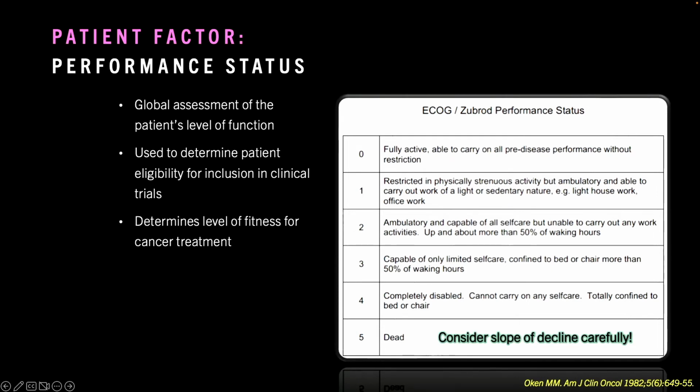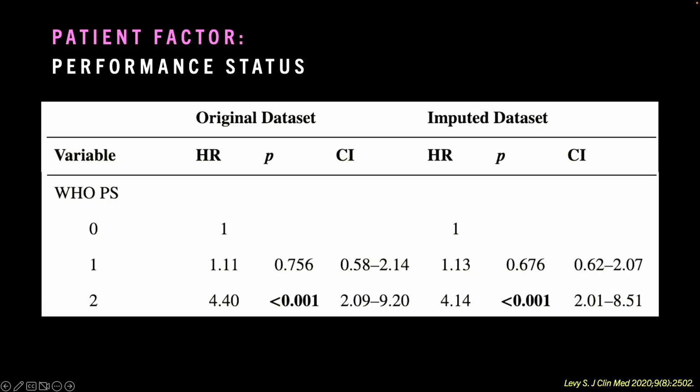Or is it that the cancer is now starting to win? I can't treat you if the cancer is starting to win, or I have to do something to get you better, because I don't want my therapy to be our ultimate demise because I've been too aggressive. So this is certainly very critical. And what we know is that when we look at overall survival, patients that have a lower ECOG status do worse. Okay, so it really does portend a prognosis, so it's really important for me to understand the performance status of patients.